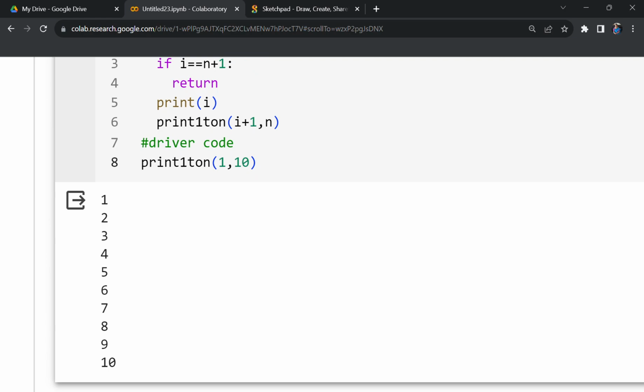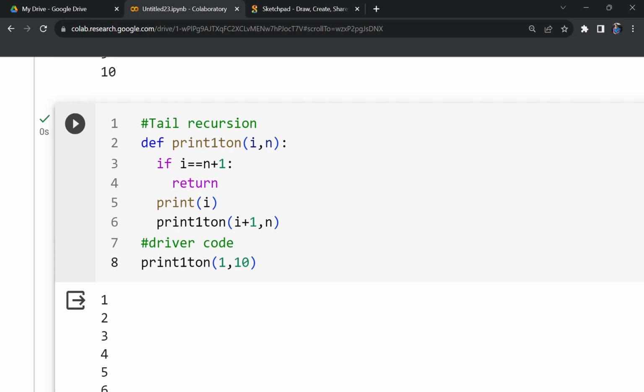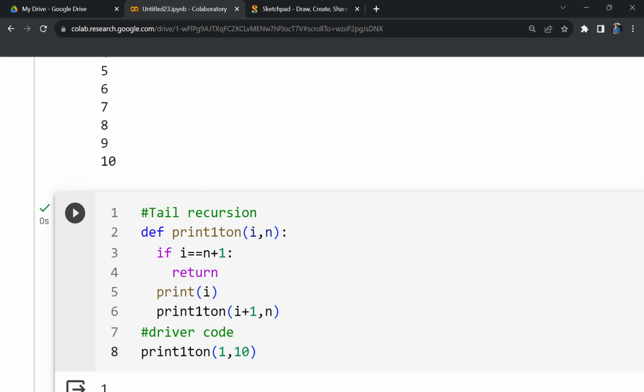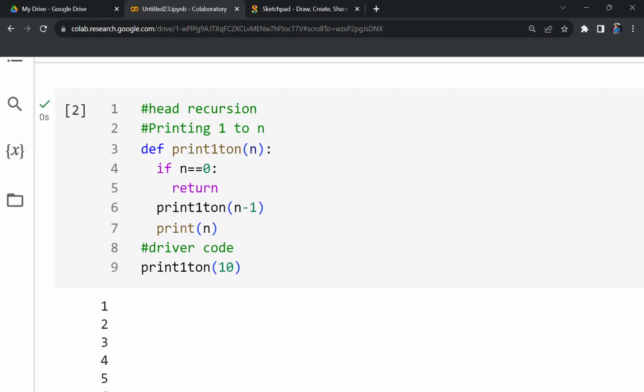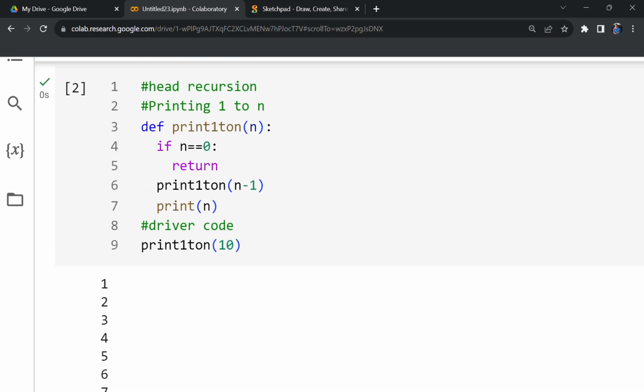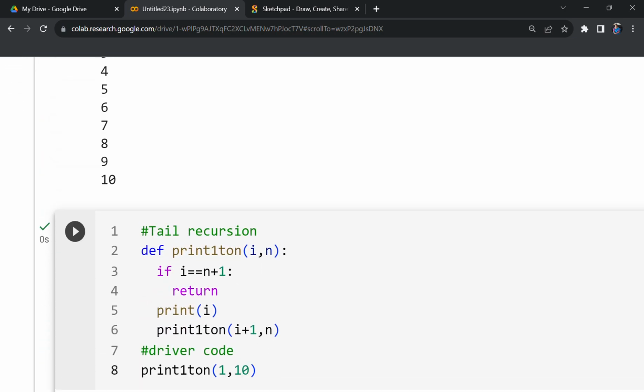So what is happening in this recursive call? Processing first and then recursion next. Okay, this is an example for tail recursion. Here I have considered two examples. The purpose of these two is the same, printing the numbers from 1 to n. Okay, so I hope you understood this concept.